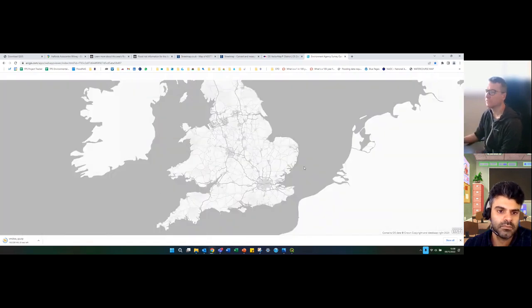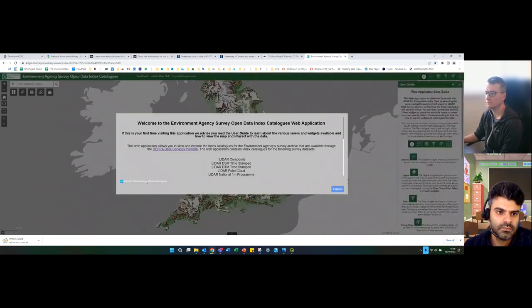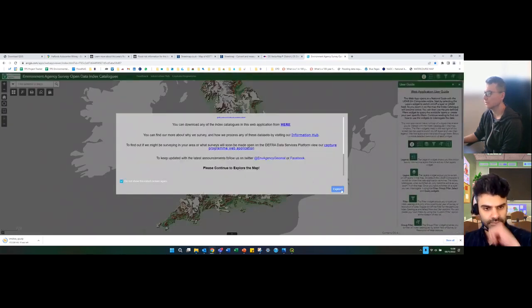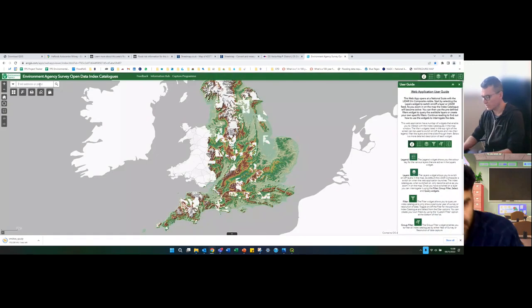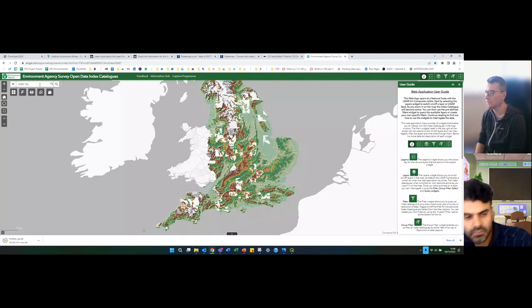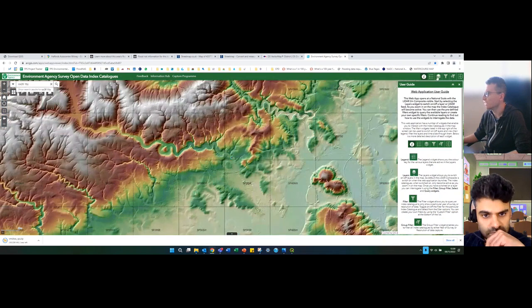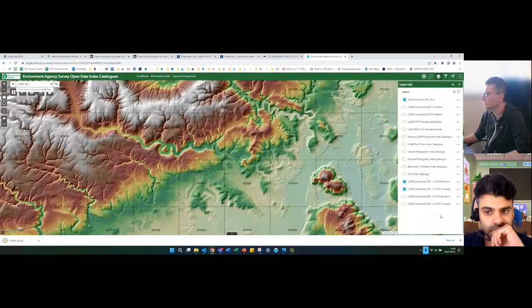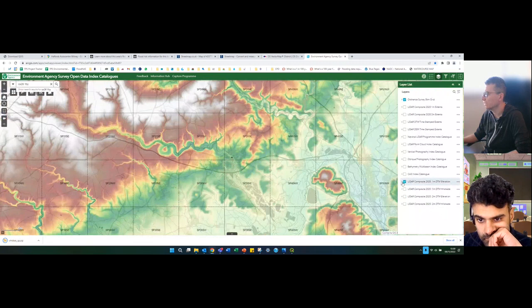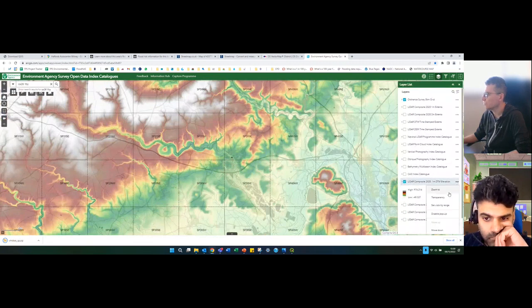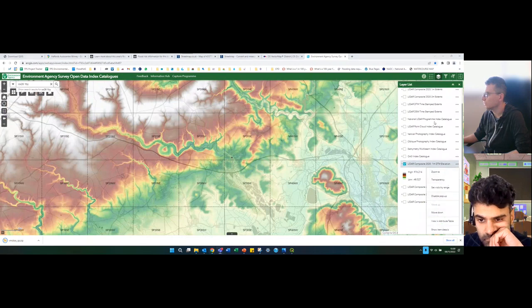So again, we've opened up in the UK. You can search for the location here. We know where our site is, so we just put the postcode in, OX281BY. That takes us where we want to go, and you can see we've got the lidar data already here. So if you go on the layers list, we just turn the lidar elevation on, and then it's possible to download this data by just moving over here.